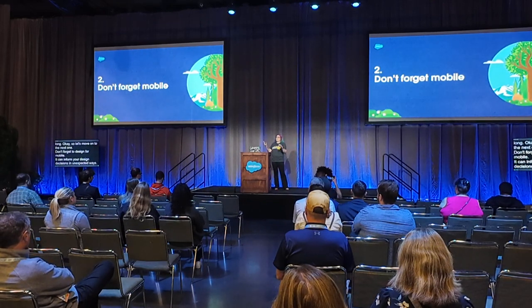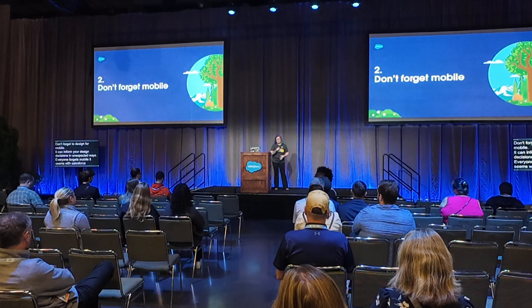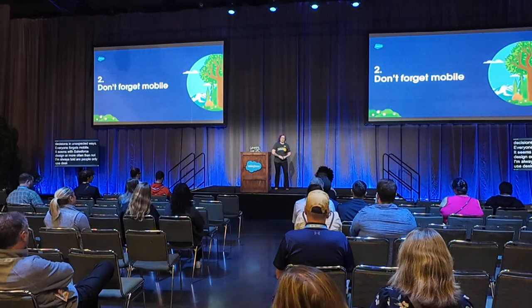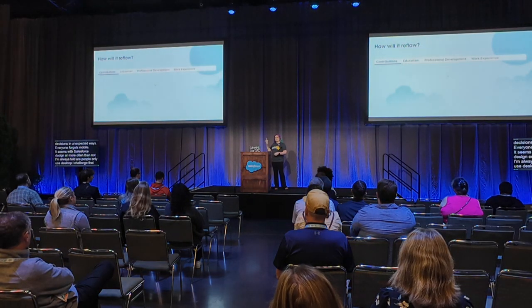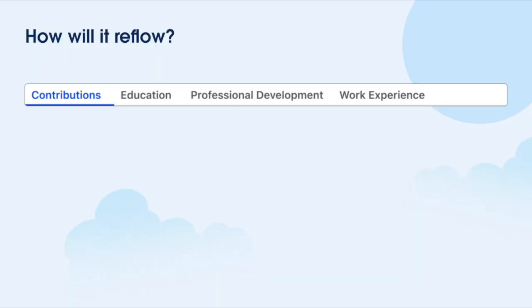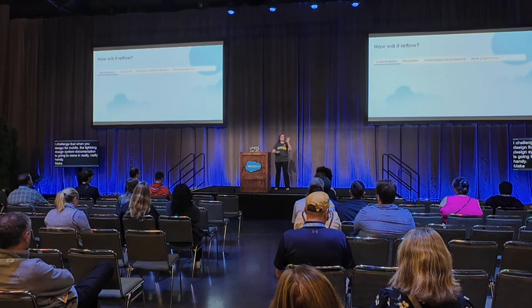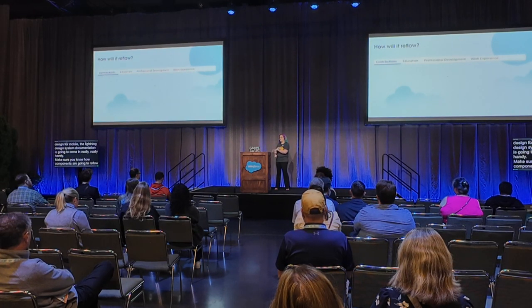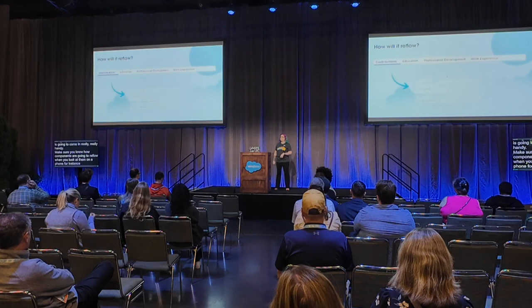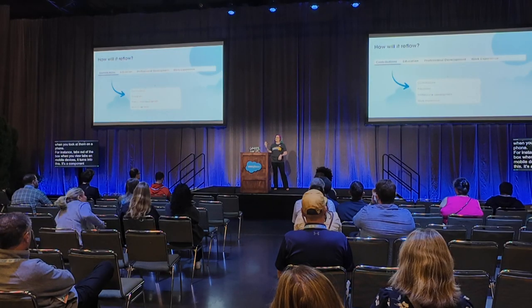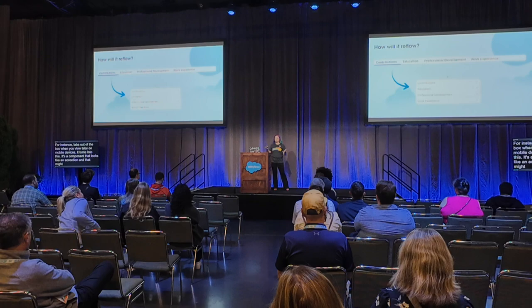Everyone forgets mobile, it seems, with Salesforce design, and more often than not, I'm told people only use desktop. I challenge that. When you design for mobile, Lightning Design System documentation is going to come in really handy. Make sure you know how components are going to reflow when you look at them on the phone. For instance, tabs. Out of the box, when you view tabs on mobile devices, it turns into this. It's a component that looks like an accordion, and that might work really well for what you're designing.